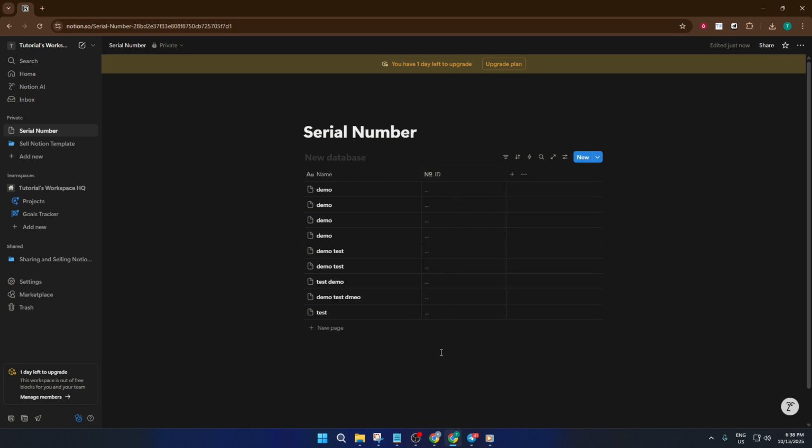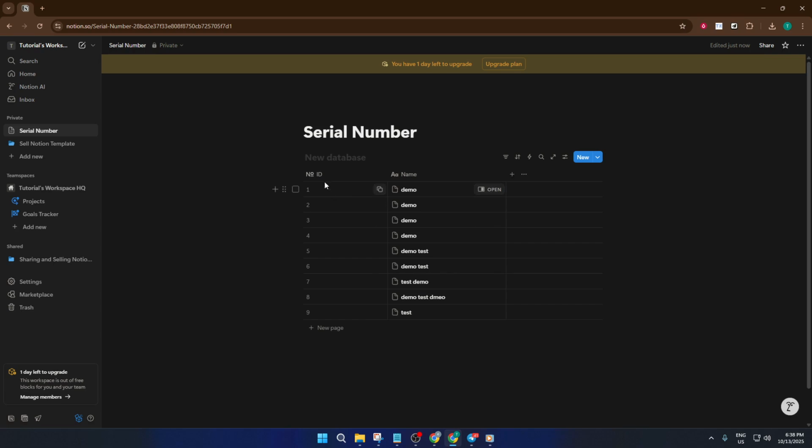Once this property is added, Notion will automatically generate a serial number for each row, starting at 1 and counting upward. It's really effortless. As soon as you add a new item to your database, it gets the next number in the sequence. If you've ever used spreadsheets and had to drag the cell to fill the numbering, you'll appreciate how this feature saves a ton of time and cuts out any chance for mistakes, especially as your database grows.